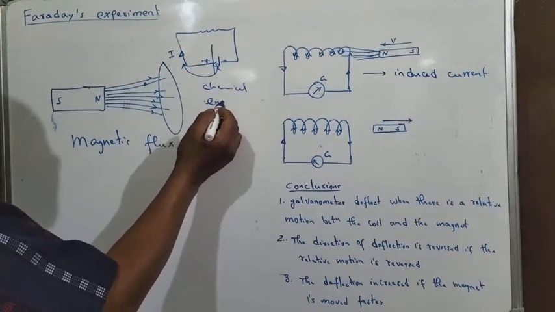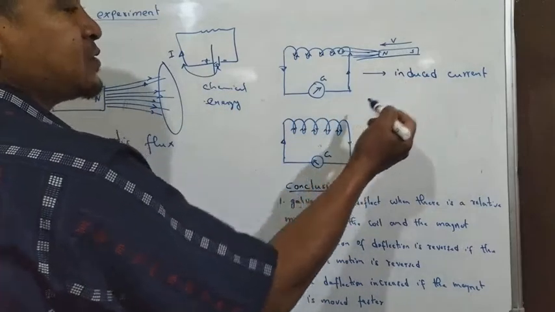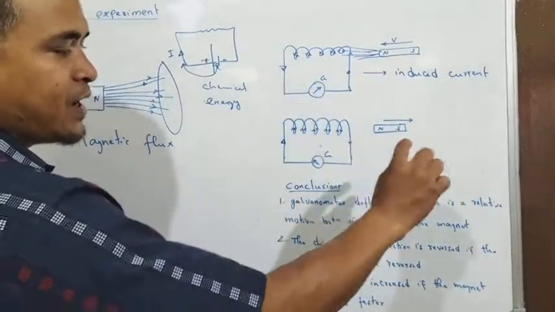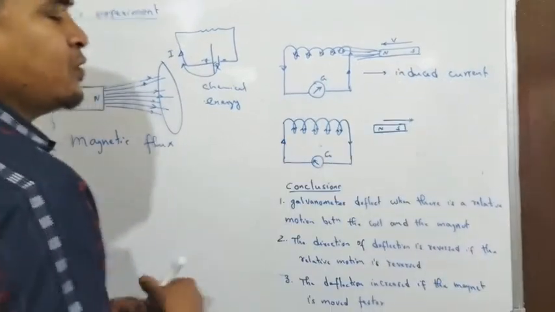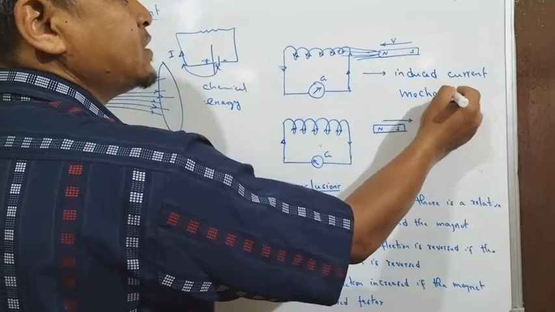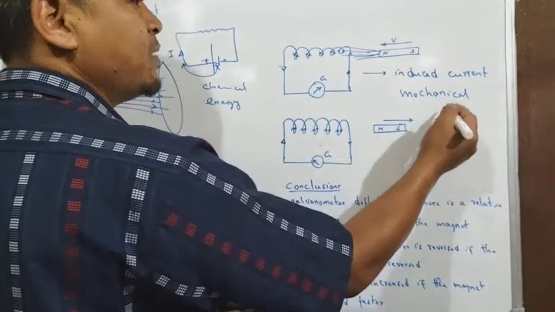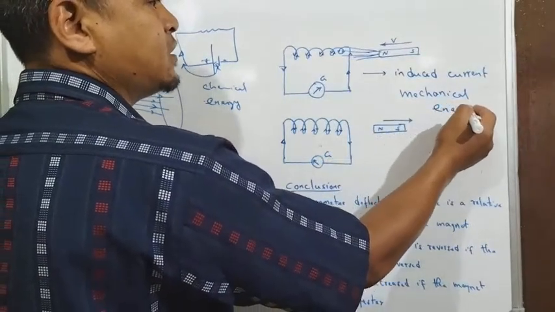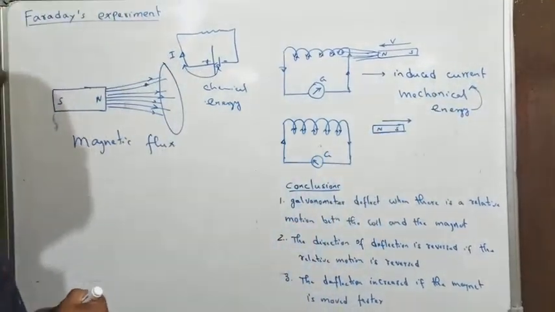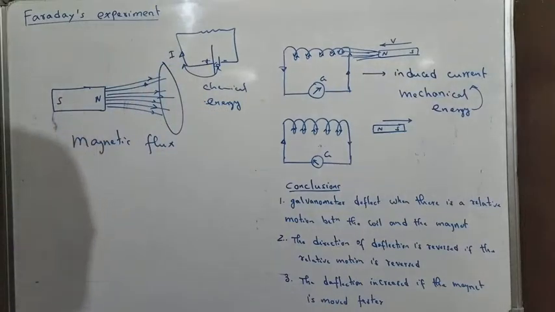In this case, we have a source of current due to chemical energy. But in this case, the source of current is actually due to the motion of the magnet. So when you move the magnet either towards the coil or away from the coil, you are doing mechanical work. So I can say that this induced current is produced from mechanical work. Or in other words, this mechanical energy is converted into induced current, just like chemical energy in this case is converted into electric current.